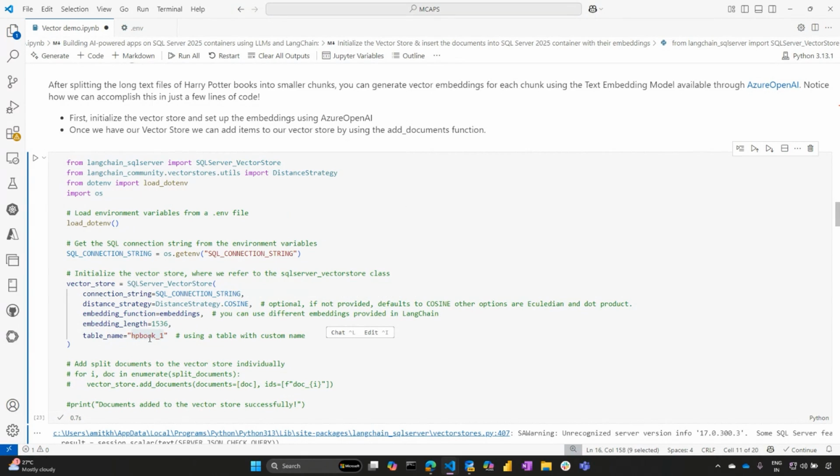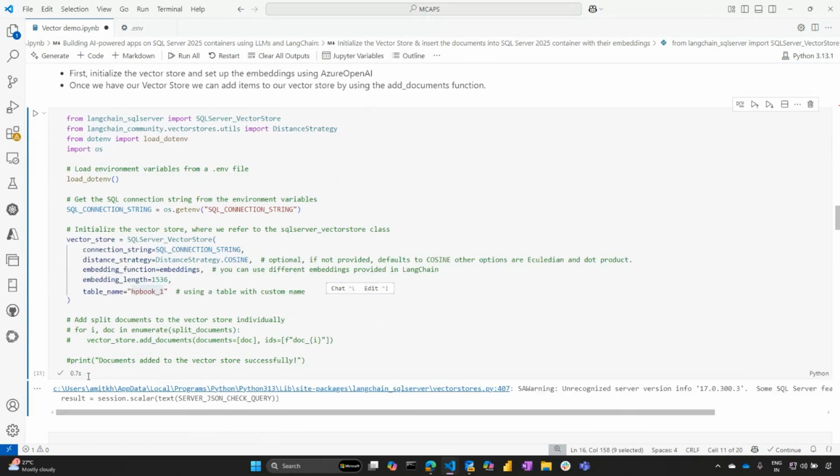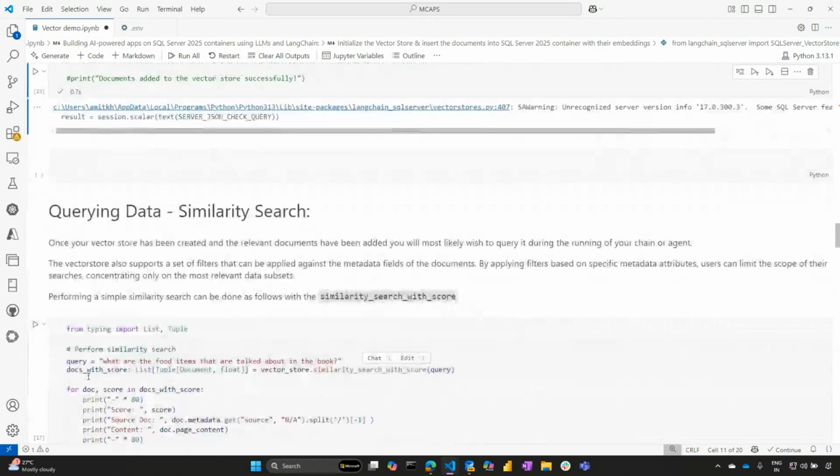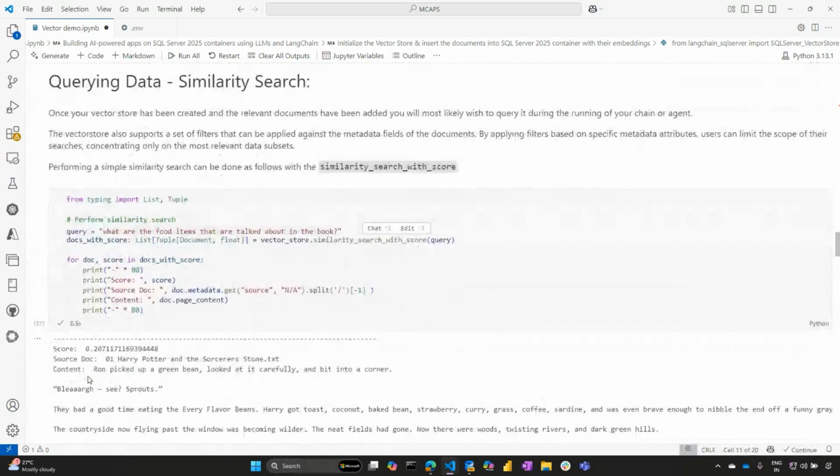And the table that has all of this data is HP book 1. And once I have initialized the vector store, added my documents to the vector store, in this case the SQL Server container, I can now query and perform similarity search and RAG queries like Pooja was just doing.